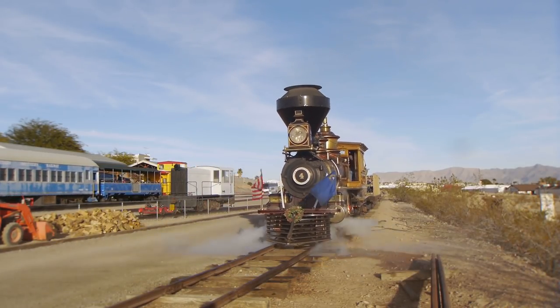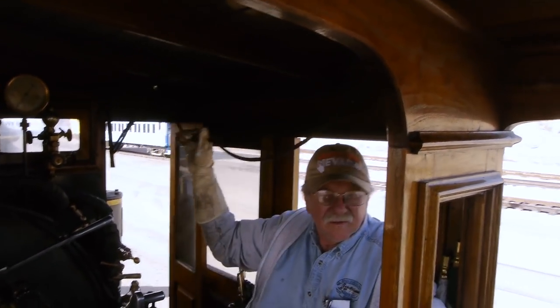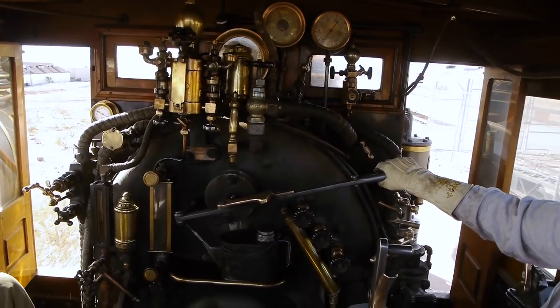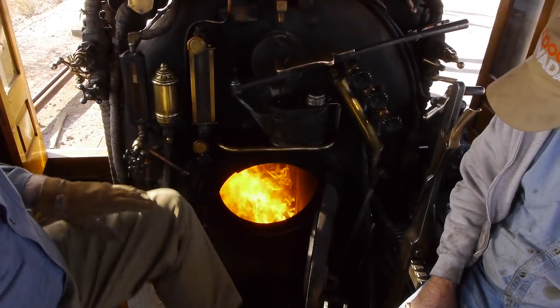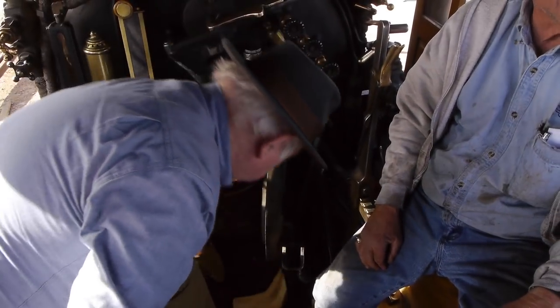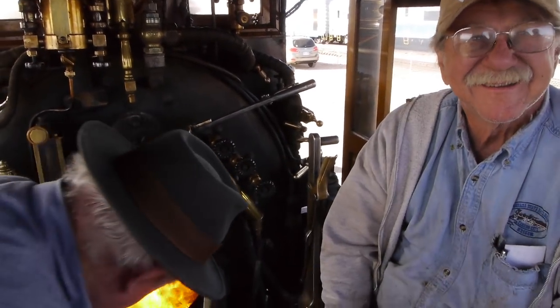When Dan finished this engine back in 1991, he immediately went to work on a 1870s vintage flat car — because of course he did — so he'd have a place to keep his camping equipment. We'd take that out into the wilderness and use the flat car as a patio with the barbecue set up on there. In the near future this thing will be pulling the passenger car. Dan mentioned he'll have to make a rack for us guys 60 and older so we don't have to bend down for the wood.